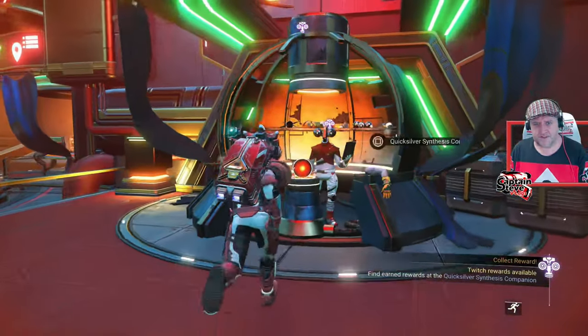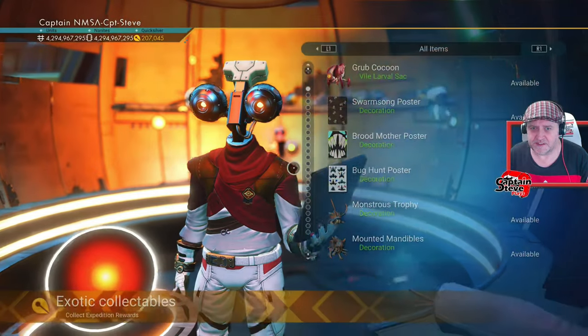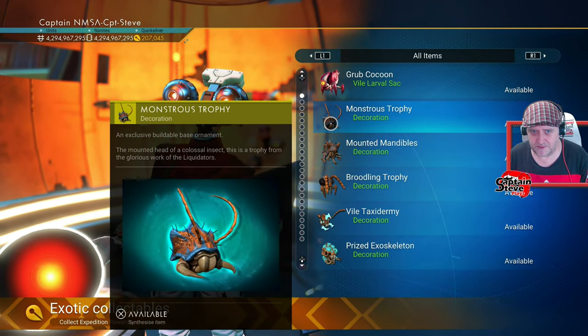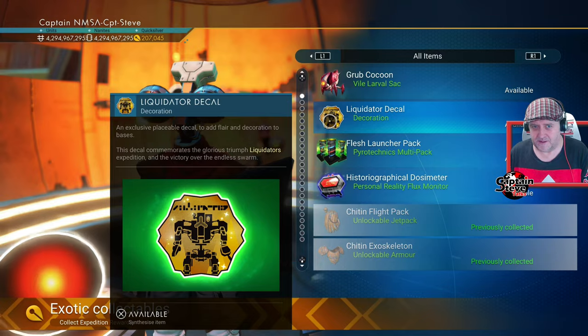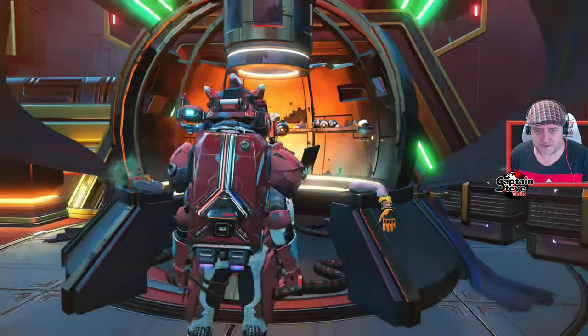Okay, chums, now something that I hadn't done is claim the expedition rewards. So I haven't got all my little heads to put on the walls. All these posters. Let's grab those. Heads, heads, heads. I want to stick those on the walls. They're not the heads for the appearance modifier. You know, these are the ones that you stick on your wall. So there we go. Grabbed all of those.